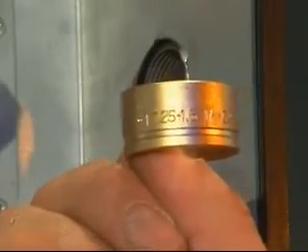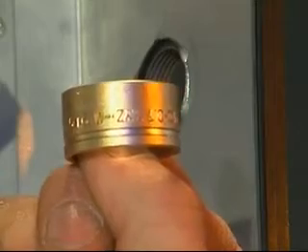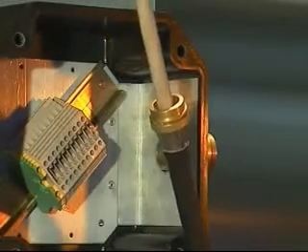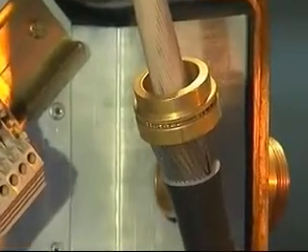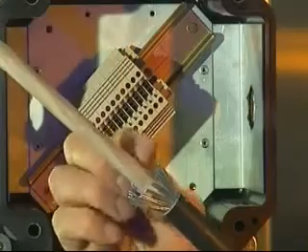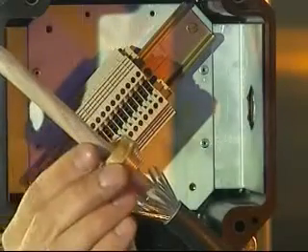For the 501453 RAC, make sure that the ring is in the correct orientation for the type of armor or braid being used. For the 501453 dedicated armor cable gland, the armor ring must be placed over the cable with the thickest part of the ring towards the back of the cable gland. Spread the armor or braid by gently pulling it away from the inner sheath of the cable and place the armor spigot over the cable.